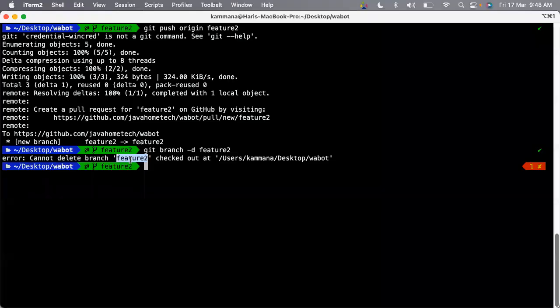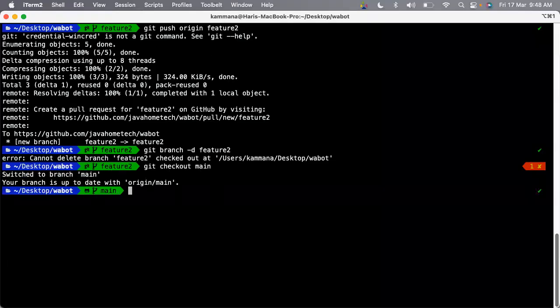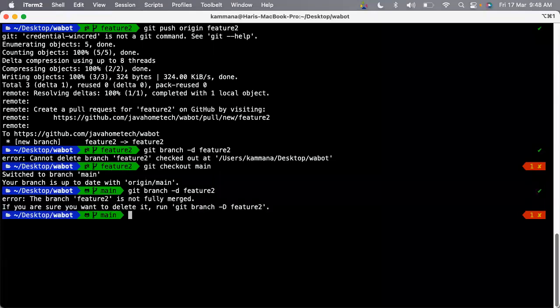I am in the same branch. So I can't delete a branch while staying in the same branch. So what should I do now? Come out. To come out of it, we have git checkout and the other branch, main. Now give it a try. You know this, we faced this problem already.